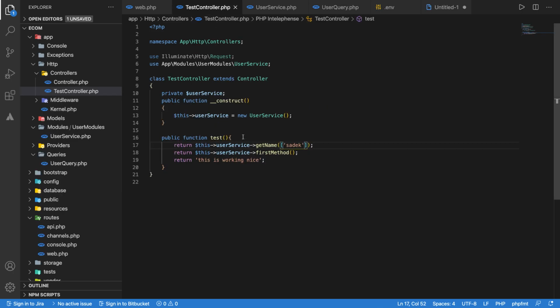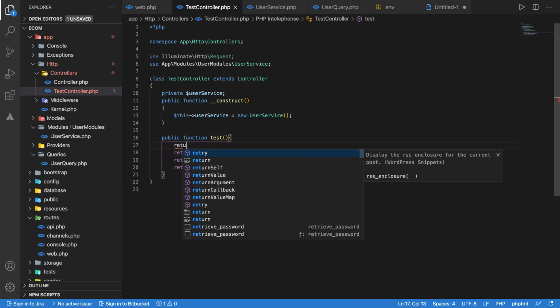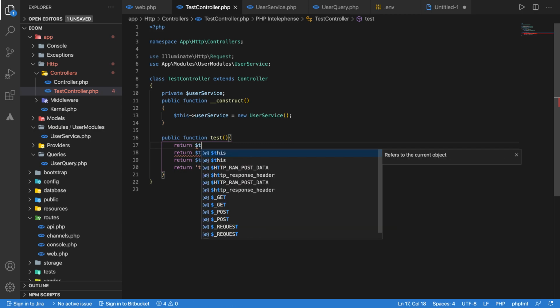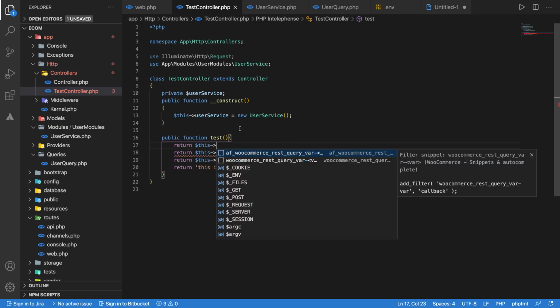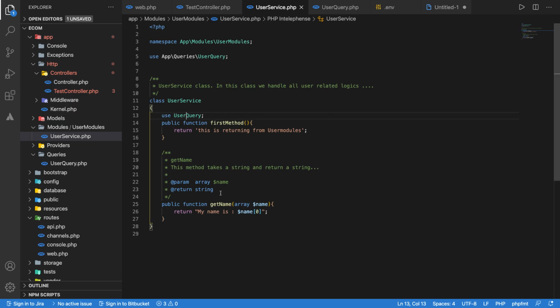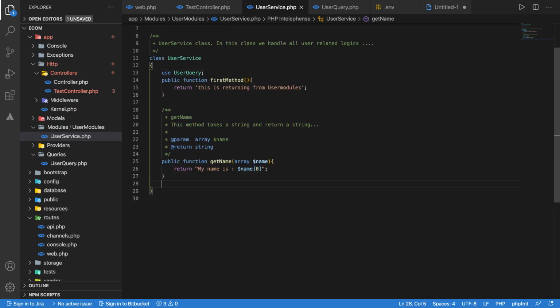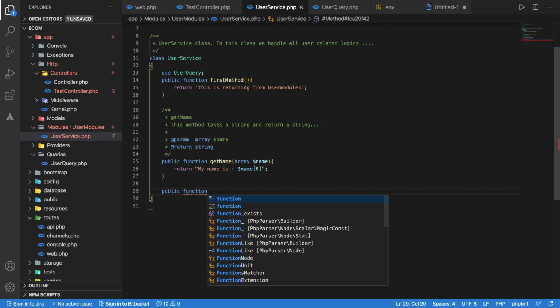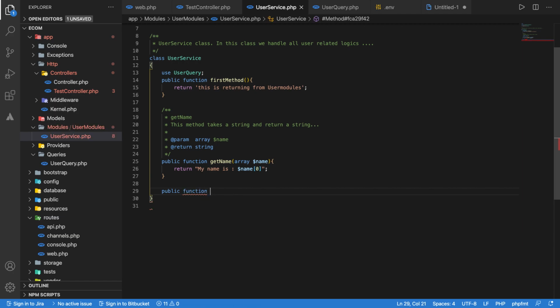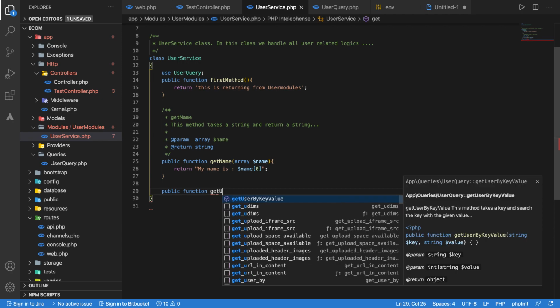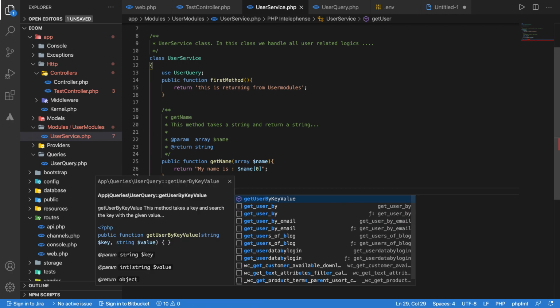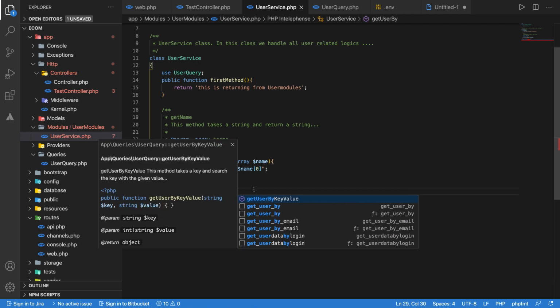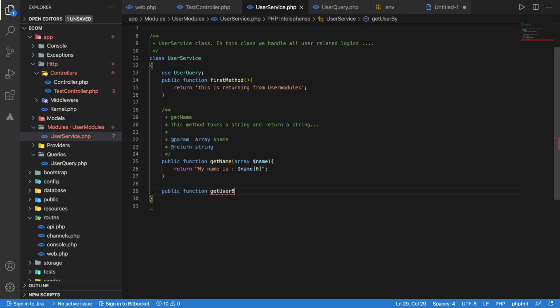That makes really good sense. So we can say return, okay, so here instead of this one we can write public function get user by whatever, it can be anything, get user.